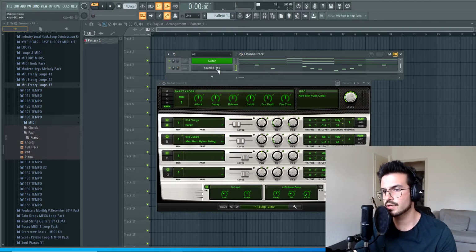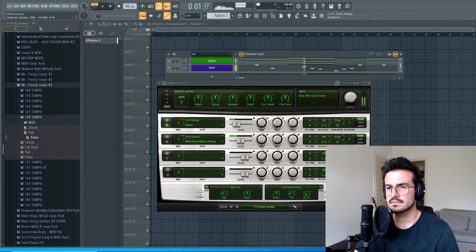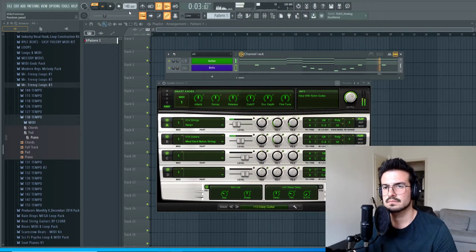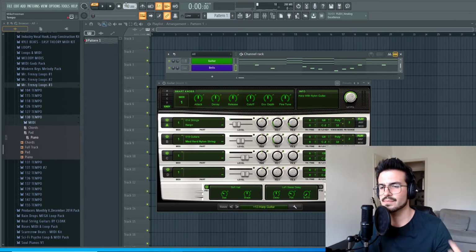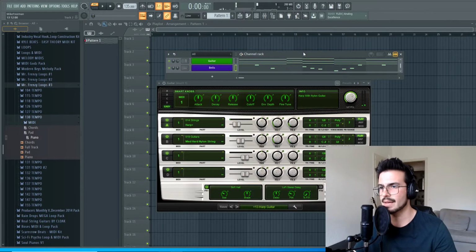Okay, that works. I'm going to turn down the volume of the bells for a little bit because it's a little bit too harsh. I'm going to name this bells. Give it another color. Now, to my ears, it just feels a bit rushed, so I'm just going to bring down the BPM about, yeah, about there. There we go. Has a little bit more atmosphere to it.